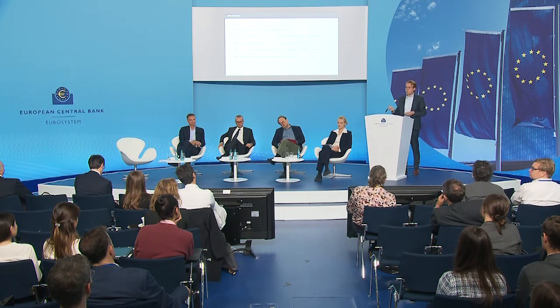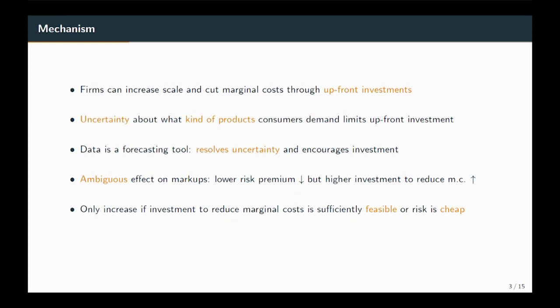And what the paper shows is that as long as it's feasible for firms to use data to cut marginal cost, we're going to see an increase in markups when firms have more access to data. Now, all of that applies at the product level, so firms are selling multiple products. And finally, if you measure markups at the firm level, which is usually what we're limited to doing with available data sets, there will even be a stronger positive effect of data on markups. And that's because data enables firms to reallocate their capacity towards products that are going to be the most profitable. Okay, so you get an increase of markups coming from an increase in the ability of firms to make correct decisions.